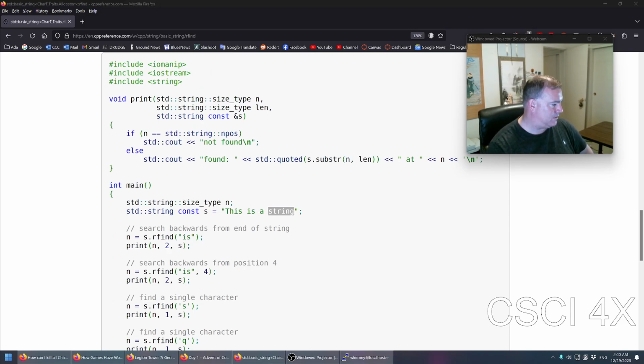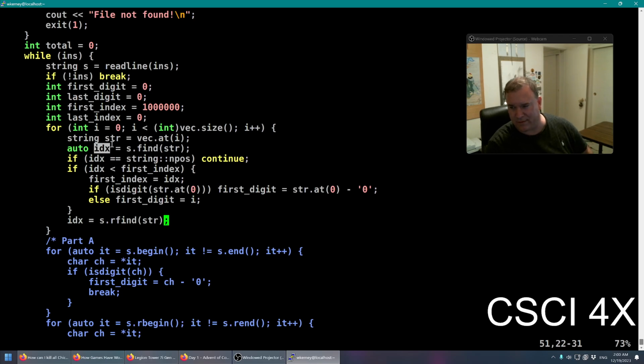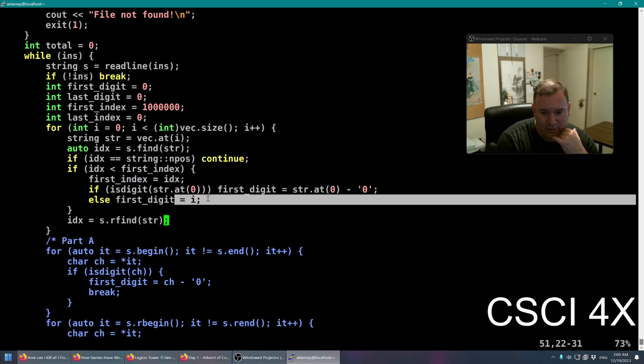What's going on here? Interesting. Okay, can idx compare to an integer? Yeah, that should be a size_t, which is just an unsigned integer. But that is the location in the string where we found it, and that's not what we want for this.